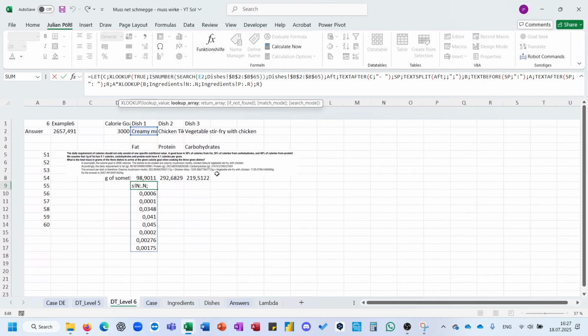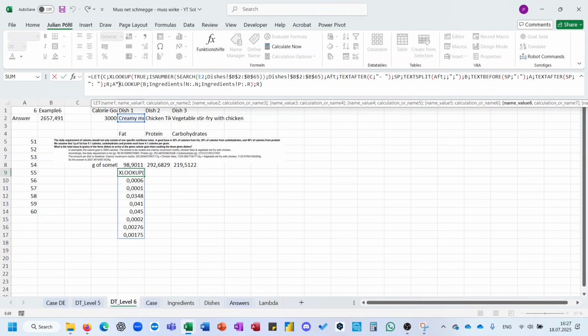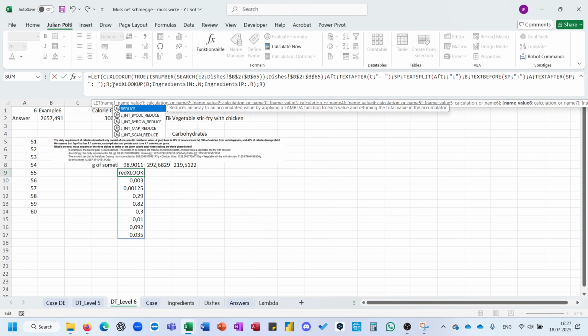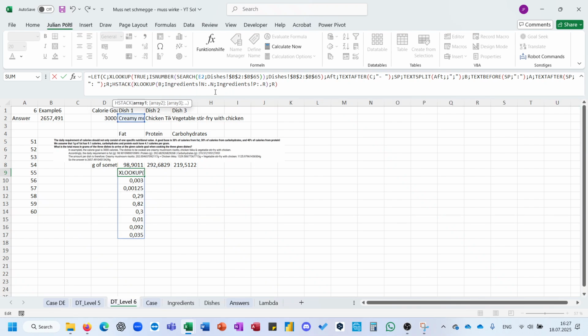And this is then what? Ingredients. Lookup. Of course, yeah. I need to reduce it. Or haystack this. Because I can only look at one at a time.